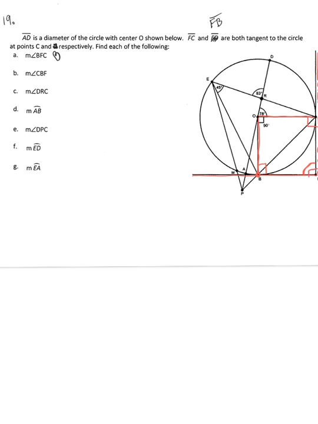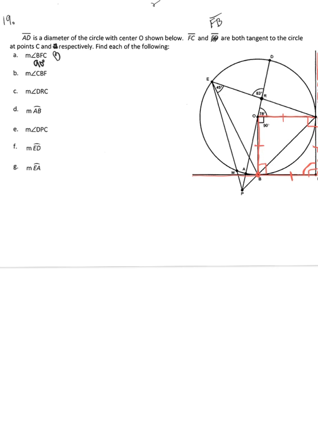Bonus, I also know that this must be a square, because this guy and this guy are both radii. I mean, they come from the center, go to the edge. So if they're both radii, they must both be congruent. So this must be congruent to that. I have 4 congruent sides and 4 right angles, so I know I have a square. In other words, I know that the measure of angle BFC is 90 degrees.